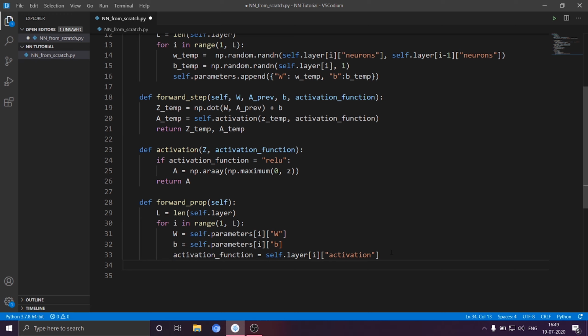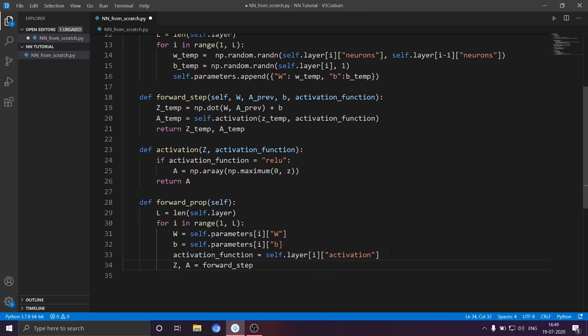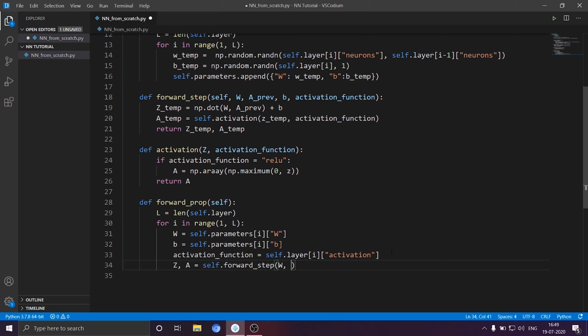Now that we have this out of the way, we can get the value of z and a, which should be equal to forward step, but this is an inside function, so we'll write self.forward step, and we'll just pass the parameters w, and okay, so there's a typo here, fix that, w, b, and then the value of a previous.